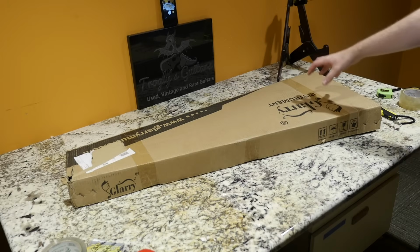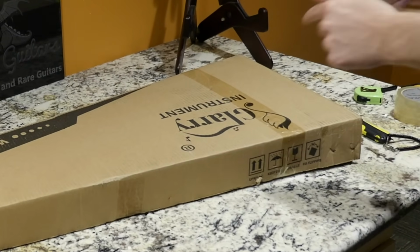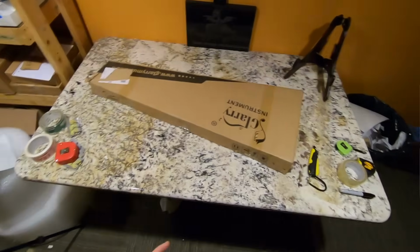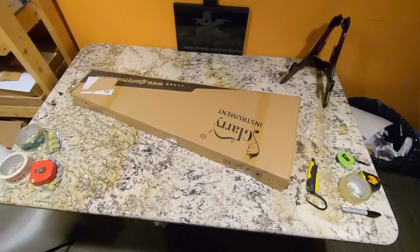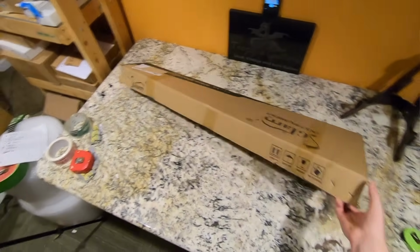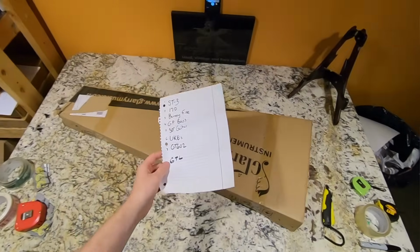But before we unbox this thing, I want to talk about how I really feel about Glarry. Because there's been a lot of people sending me a link to a certain video, some other YouTubers talking smack about Glarry guitars lately, and I feel you guys deserve to know the truth. Glarry is an instrument company for very bottom budget guitars. I've reviewed quite a few of these. In fact, I have a little list right here.